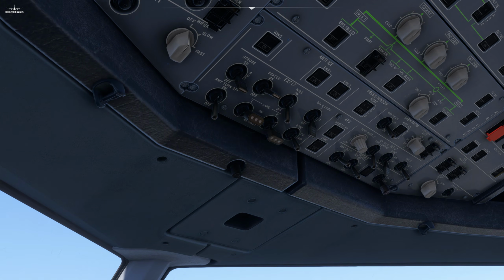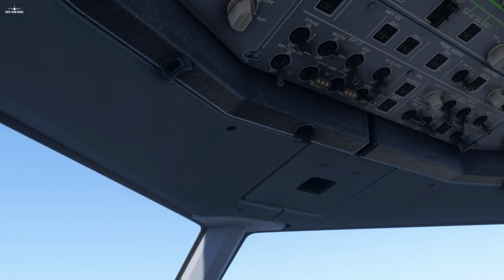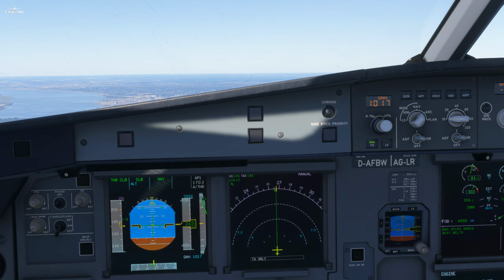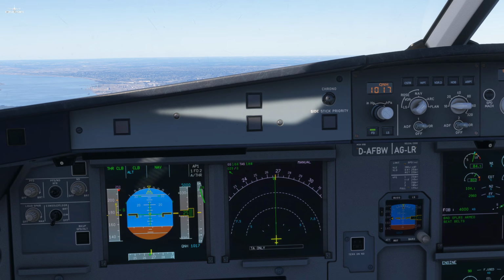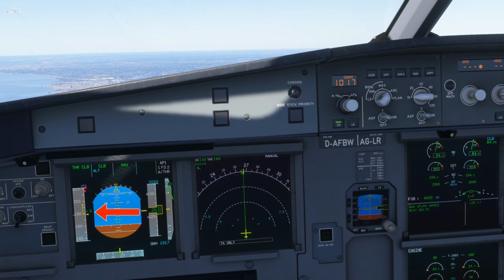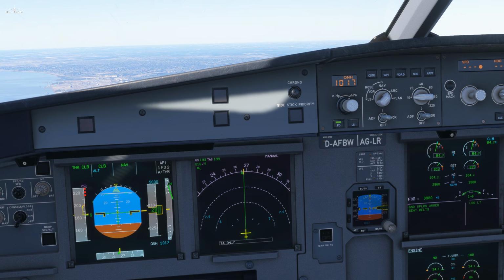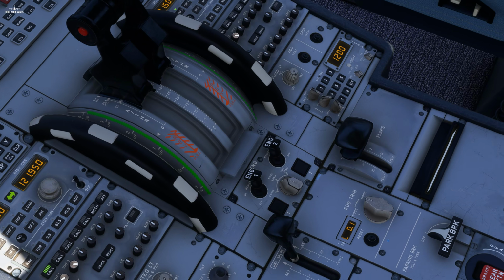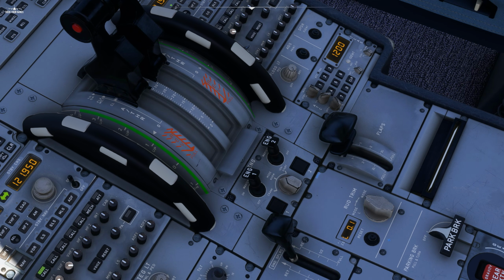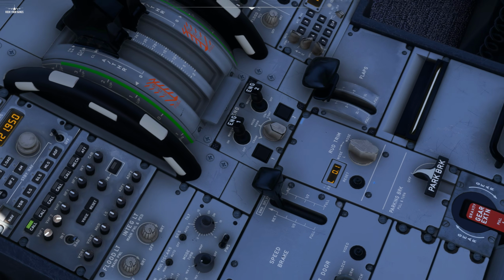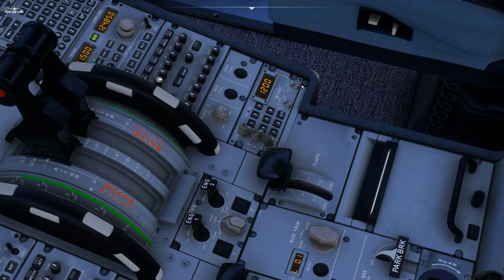I forgot to turn on landing lights just before takeoff, so I do it now. Take a look at the airspeed. When it reaches the slats marker, you can retract flaps. Let's also disarm spoilers and activate recovery advisory on the TCAS system.